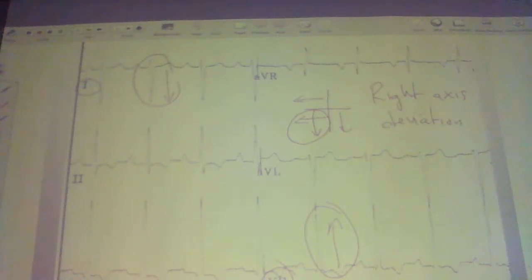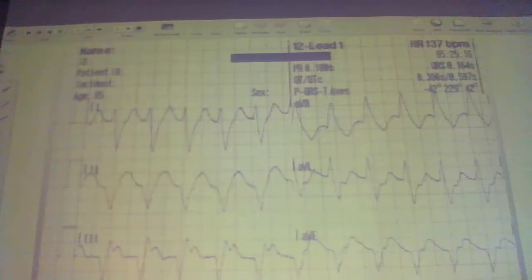All right, we're almost done. We've got one more example. All right, so let's take a look at this guy. This is our lead 1 here. This is our lead AVF here. If you take this ginormous wide QRS complex here, and also a ginormous wide QRS complex here, negatively oriented, negatively oriented. Remember, in order to be negatively oriented in lead 1 and AVF, we've got to be traveling in these directions. This is our overlap quadrant, and this quadrant is known as extreme right axis deviation.